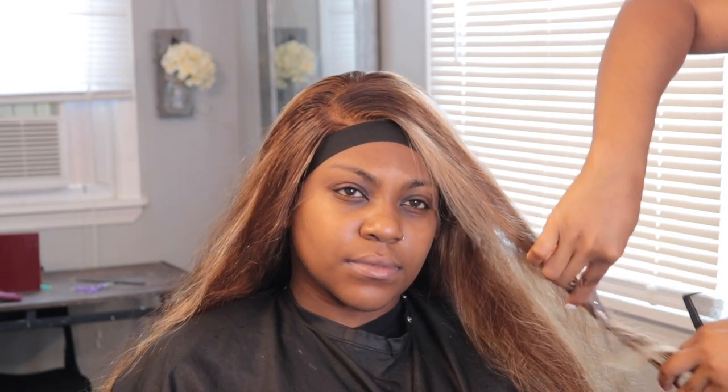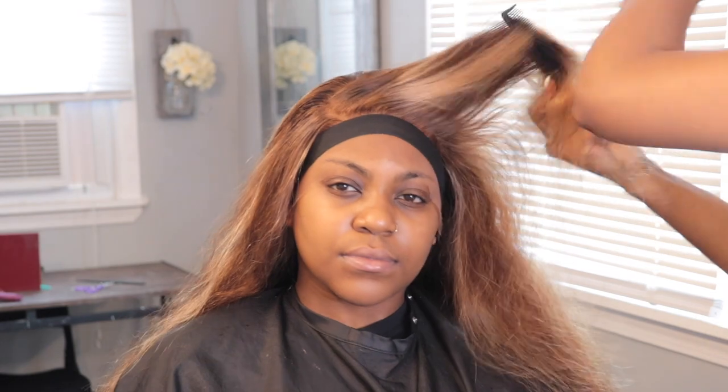I just take a little piece of hair on the lace and flip it over to cover up those tracks on the pre-made wig. If you guys want any more information on this wig, you can check the description box below for all of their information — the link to their website, the link to the wig, all discount codes. Big shout out to Nadula! At this point I am cutting a little bit of layers into the wig. I mainly focus on the front when I cut my layers because that's where the body needs to be and that's where it needs to frame the face.